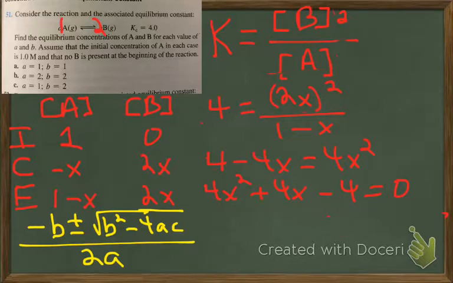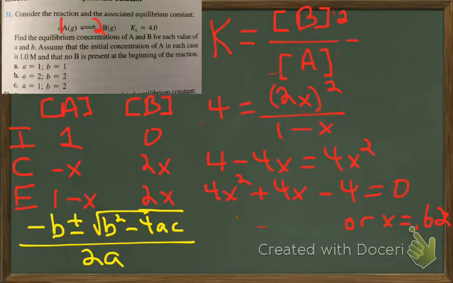Now, here's the thing. Whenever you do the quadratic equation, you're going to get x equals negative 1.6 or x equals 0.62. Because remember, our quadratic equation always gives you two solutions. Well, I only have one equilibrium. How can I have two solutions in one equilibrium? Which one do I pick? Well, you can't be negative. One of these answers is imaginary and one of them is real. Which world do we live in? The real one.